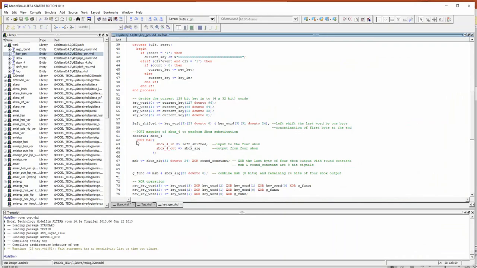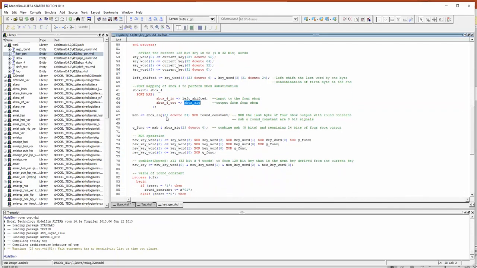Then this is a port map. So the left shifted signal, whatever we have after left shifting, that we are passing to the SBox 4 that we saw in the last video as an input for the SBox substitution, and the output will be assigned to SBox signal, right? This one, that is the output from 4 SBox.